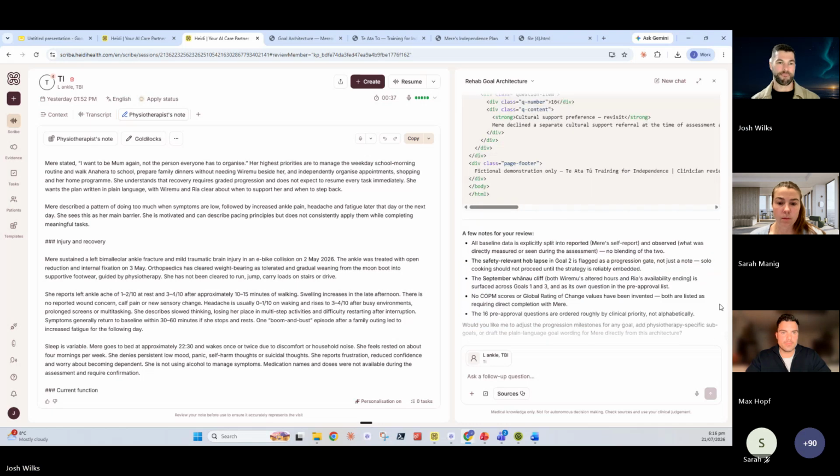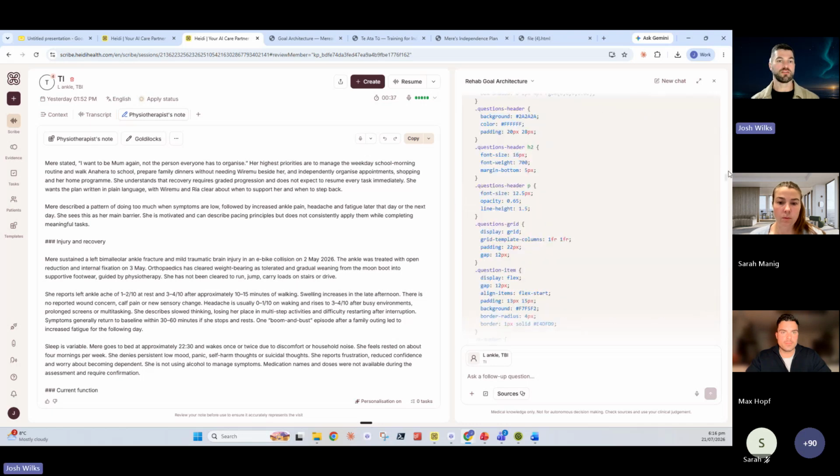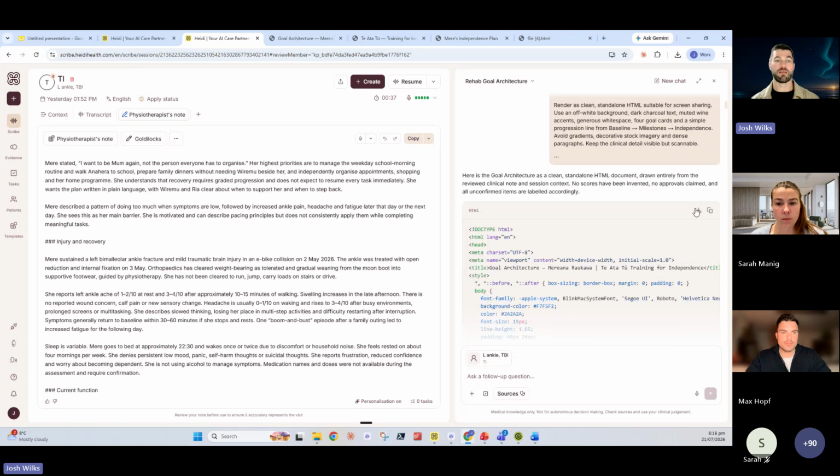And all you need to do is see this download button when these are coming through. You click download and then it'll be in your downloads. And you just open it up in whatever web browser you use. So if you double click it in your downloads, it'll open up. So what that means right now, though, is that they aren't things that you can share with others. It is more just for your own resources or learning. But it is only a matter of time, I think, before these things become more native within tools like Heidi. We've just got to build it essentially.